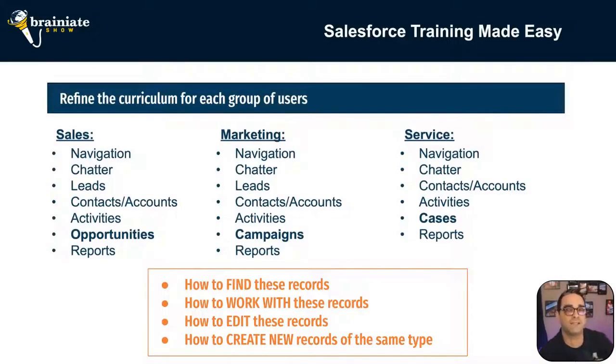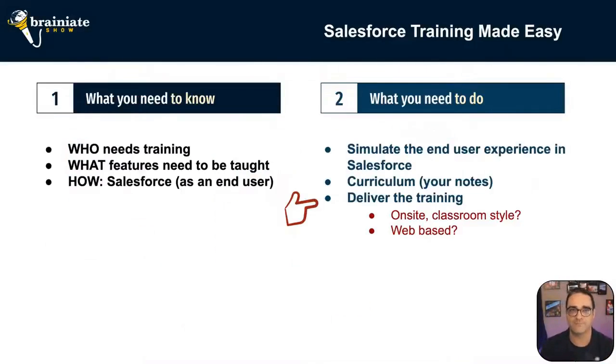So you need to understand basically to overlap the day-to-day experience and responsibilities that users have within the organization and how that overlaps with features in Salesforce, features, objects, apps, third-party apps, whatever it might be. You need to make that connection so that when you're doing the training, you are making sure that you're covering the core areas that relate to these users in their jobs and what they need to do.